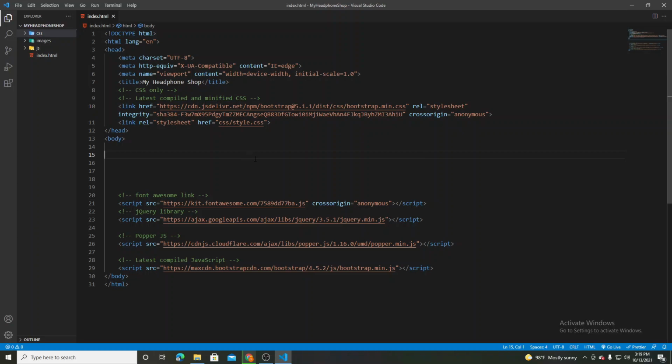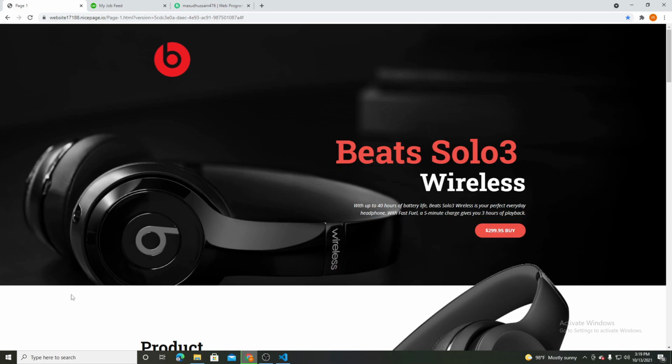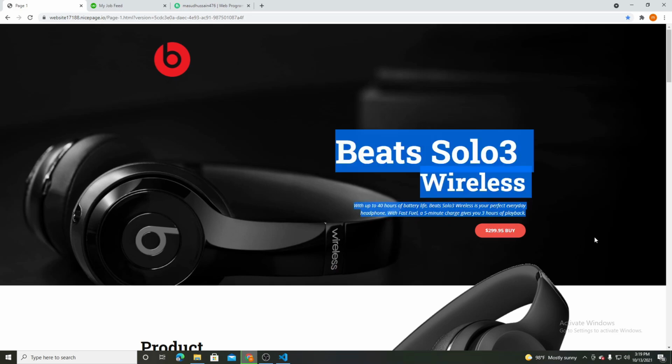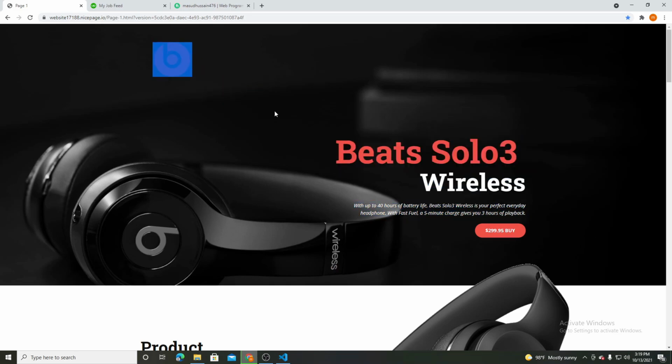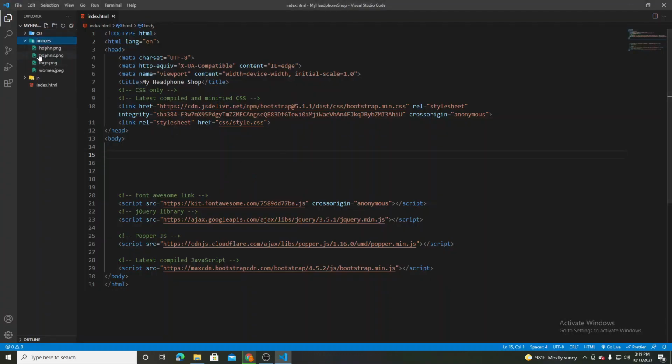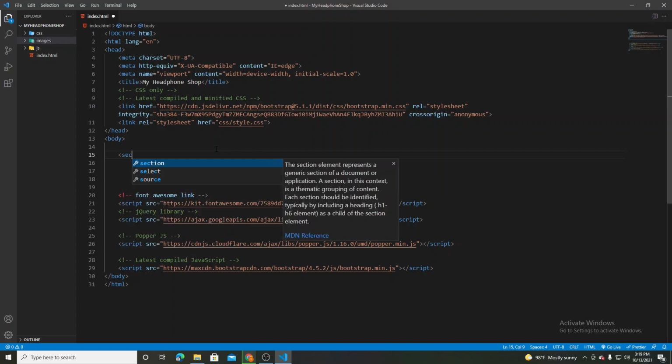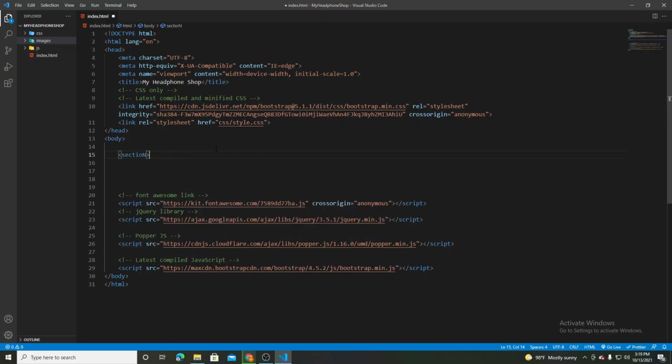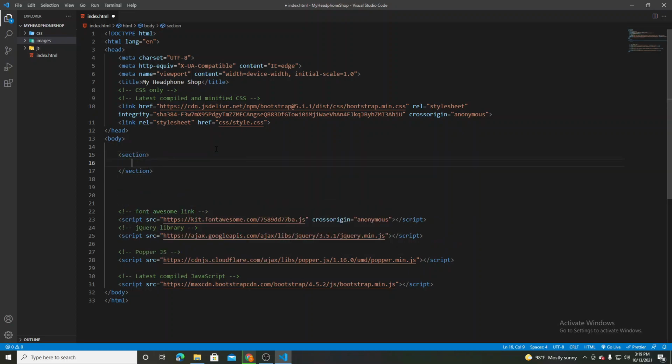So let's start. First of all, we need this header section, this background image, and this content, this logo. I have already downloaded the images. So first of all, in the section, we're gonna give its ID header.